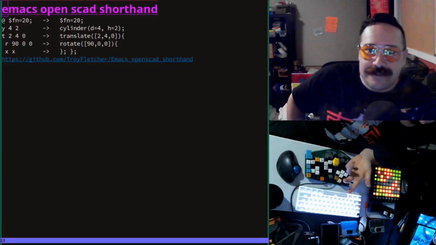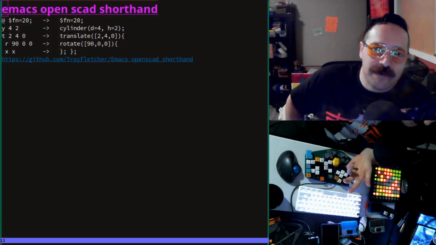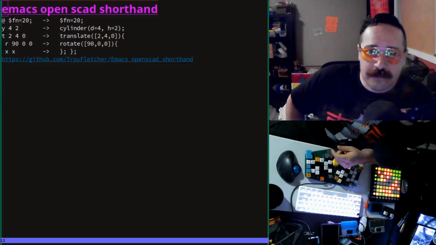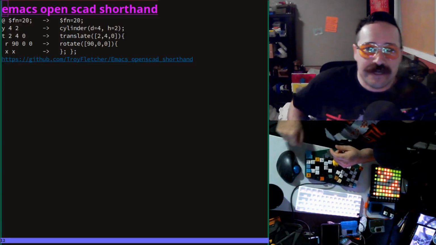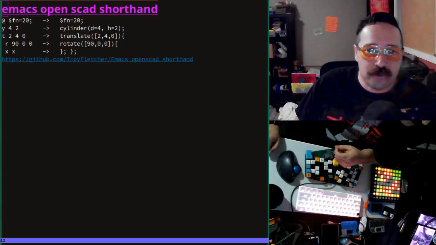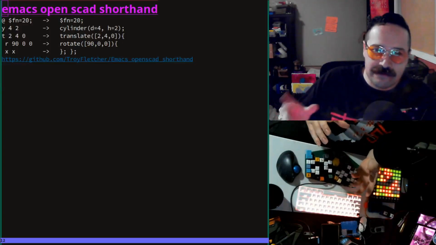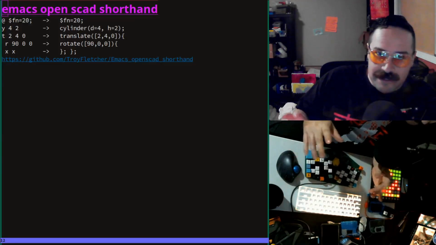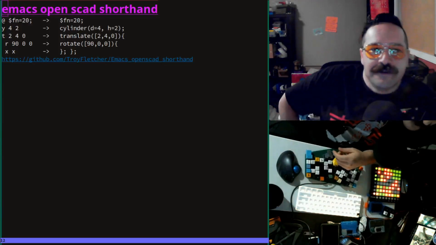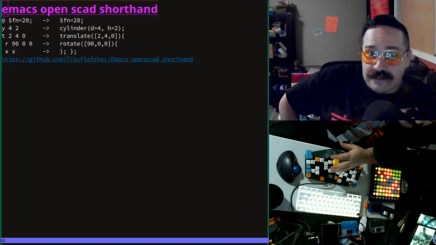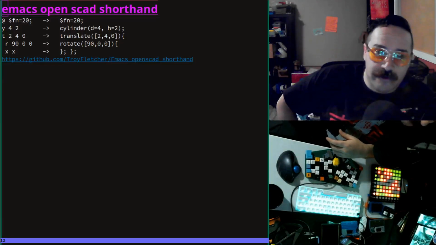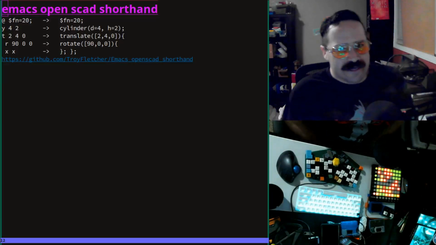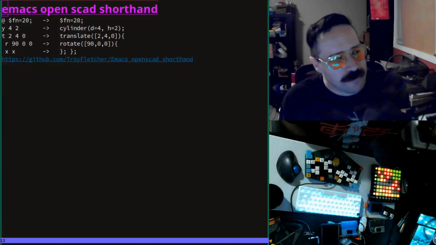So when I got sick of doing the syntax shuffle with OpenSCAD, I used Emacs Lisp to write a shorthand language for quick and easy development that takes my shorthand and embiggens it to this syntactically, correctactically, OpenSCAD-actically text. So I don't miss a brace here or a semicolon there and spend an hour trying to figure out why my keyboard case looks like a 3D stained glass window.